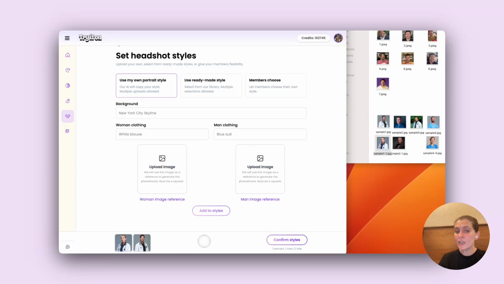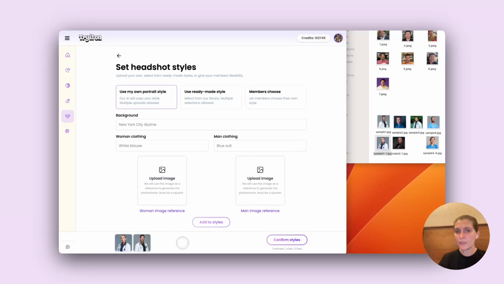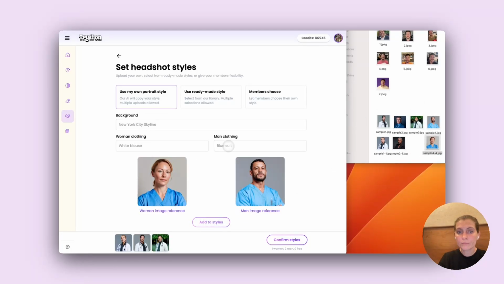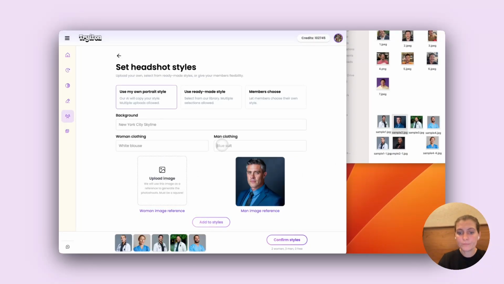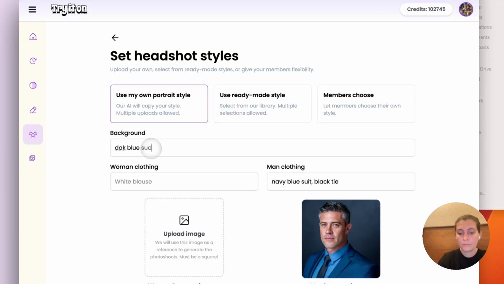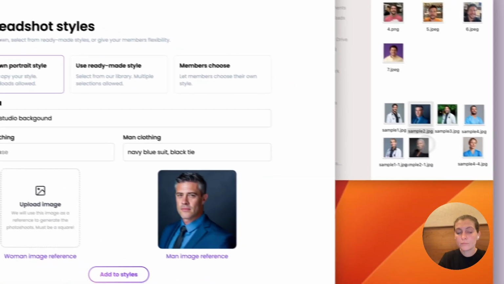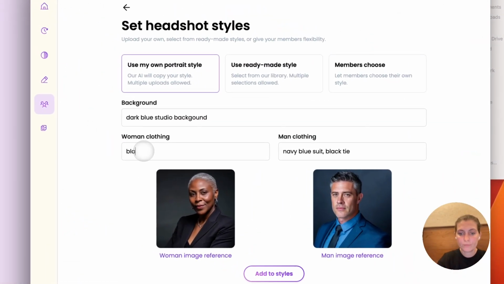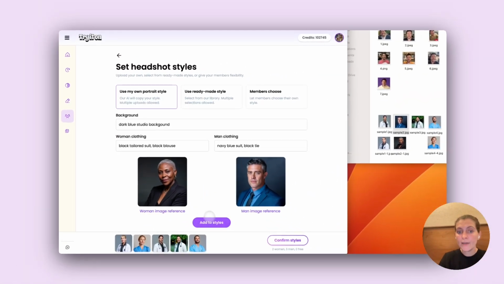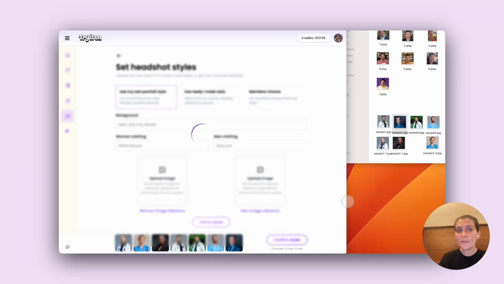So you get 5 photos per gender, so 10 in total styles. If you want to proceed with just one, you can go ahead and proceed with just one, but I'm going to upload a few more just to show you what they look like. So again, keeping it simple, blue nurse scrubs, light gray background studio. Awesome, and then last one. You can also give textures if you want. So for example, you could say maybe silk, if it's silk, or otherwise you can keep it general. Great, once you're happy, go ahead and confirm the styles, and you'll be asked to purchase credits.